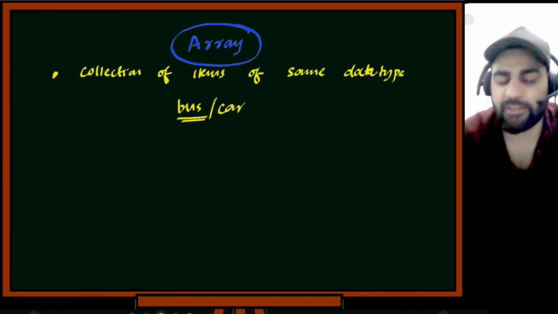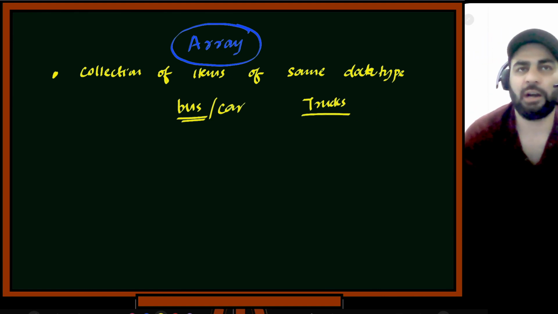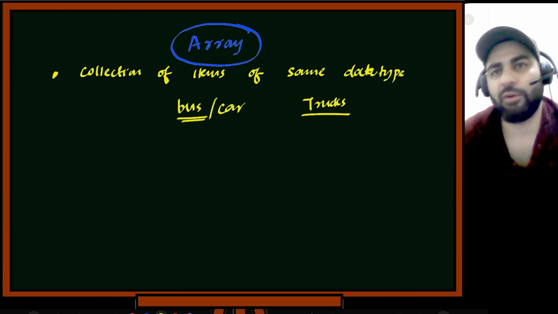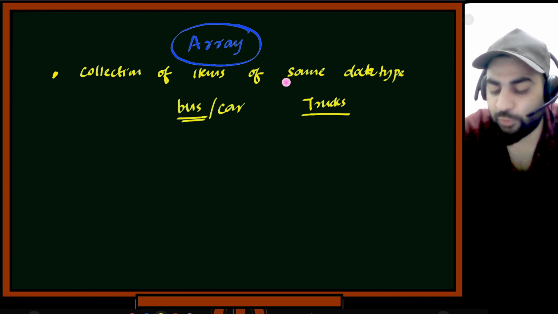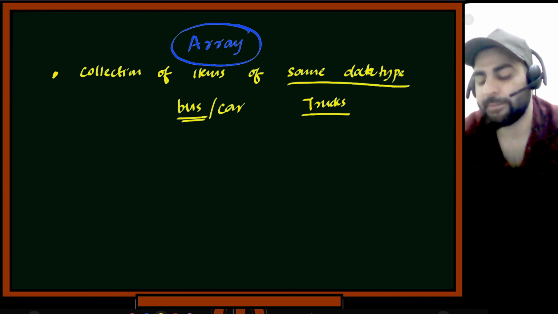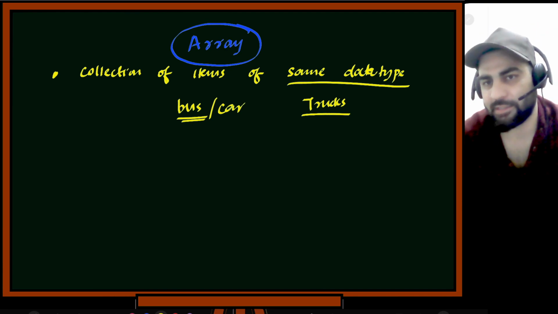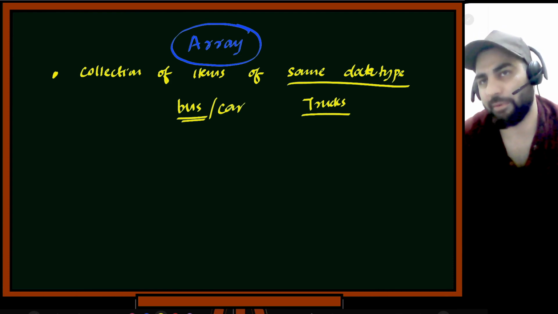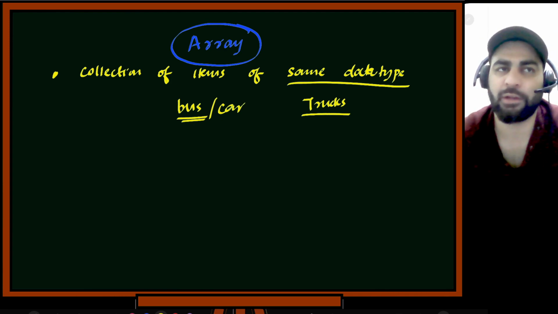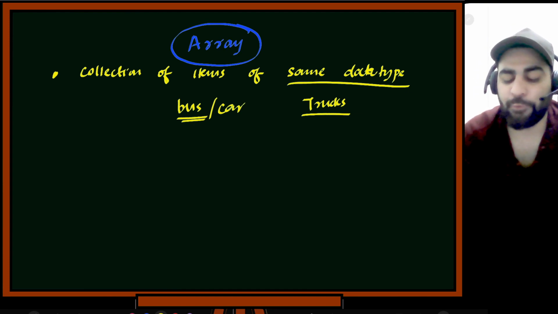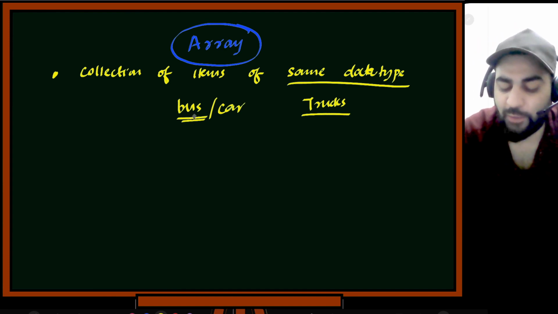So here you'll see everything is homogeneous. But then we have these trucks. In these cargo trucks, the only things allowed are the items which you have to transport. A similar thing applies here: if you have a collection of items, why do you want the same data types? Let's suppose you are making a database of students. Here you are storing the marks. Marks will be a numeric type, so you will store them as floating point numbers. For example, somebody got 30 marks, somebody got 31 and a half marks. If you want to store that collection of same-type data, you will use arrays.